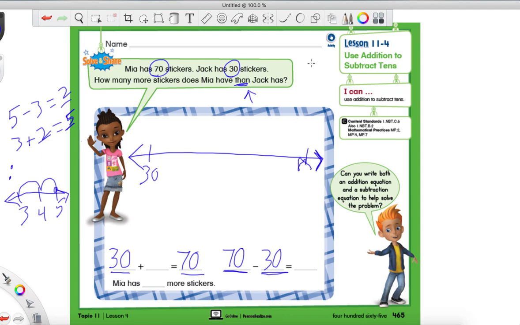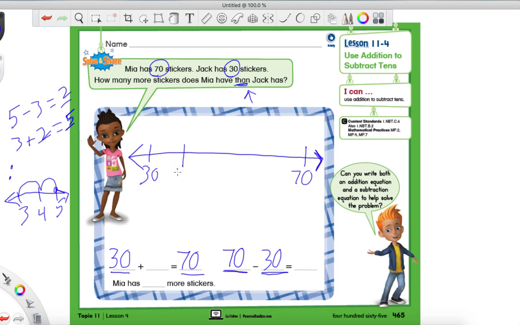Sorry about that. My little computer pen went a little crazy. This is how we're going to set up every time. So the smallest number over here, where the 1 would be, and the largest number over here, where our big numbers would normally be, right? Because we start from 0 and go all the way to 100 if we wanted to. And then we're just going to fill in the numbers, okay? And we're going to count by tens.